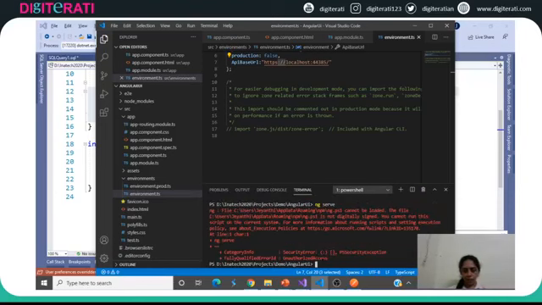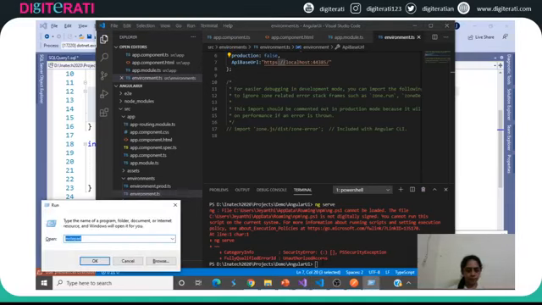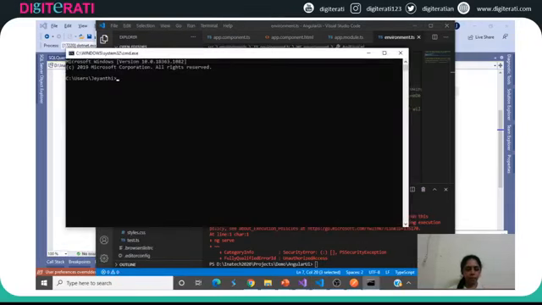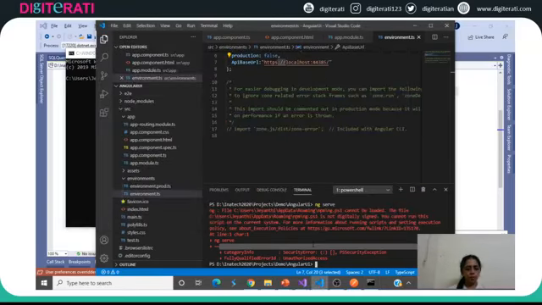It is not responding, so I'll open CMD. Where is this folder located?